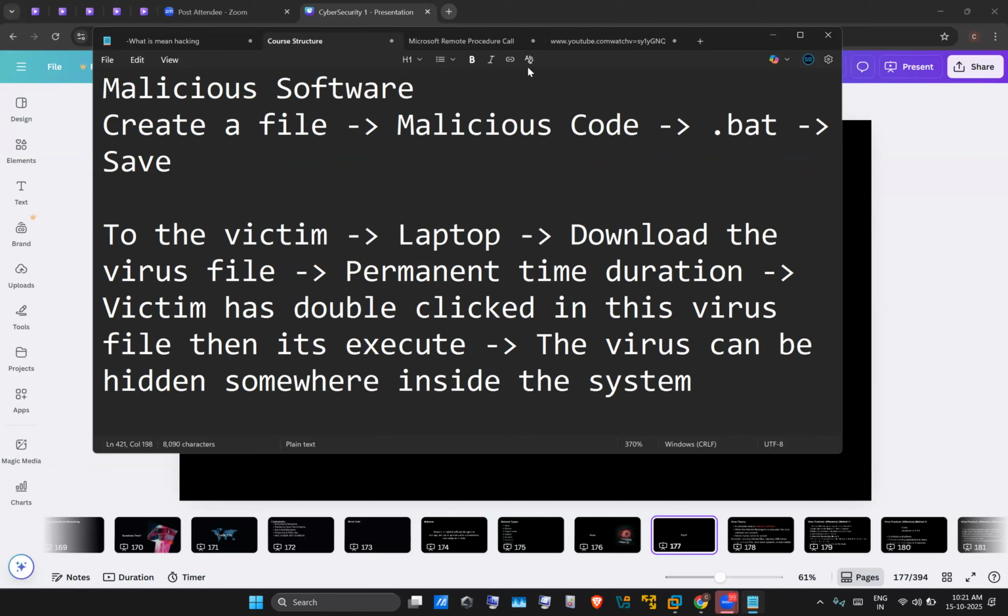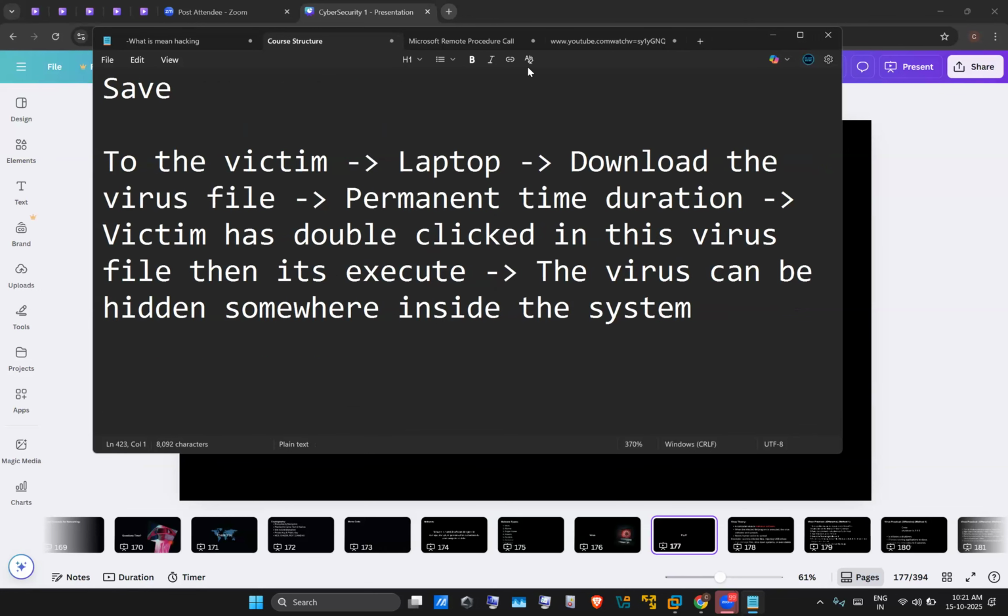For example, in the C drive we have lakhs of files, and inside those lakhs of files it is going to hide somewhere so that we can't detect the virus.